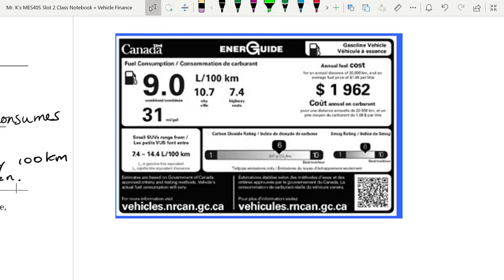You'll find stickers like this on washing machines, dryers, refrigerators, freezers. Anything that consumes a significant amount of energy, you have to, by law, when you buy it new, the manufacturer has to put one of these stickers on it. If you're going, hey, well, I just bought a computer the other day that didn't have one of these stickers on it. Yeah, small electrical appliances that don't use that much power, they don't fall under this law. It has to be something that consumes a significant amount of power. A good example is a fridge.